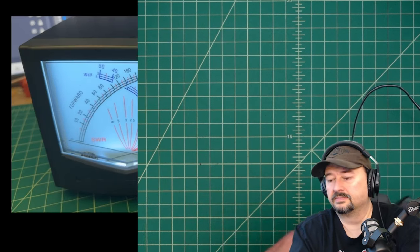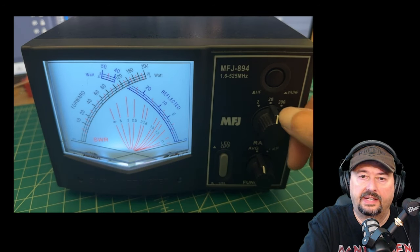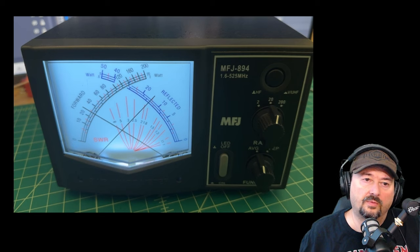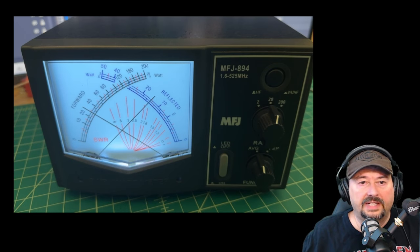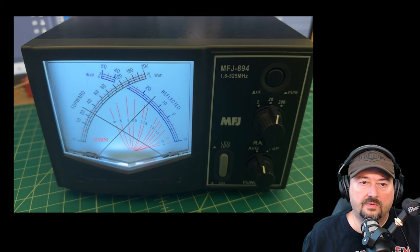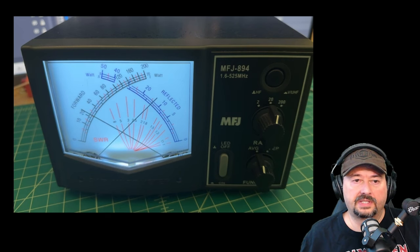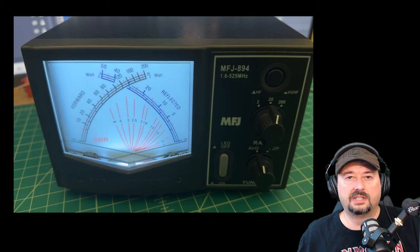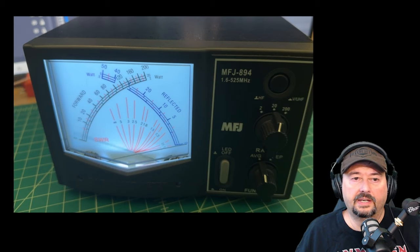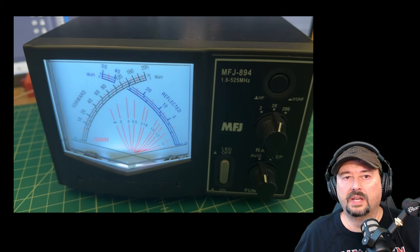I'm not going to set this one up to a radio since it's simple to see how it works. I did want to show how we read the cross needle. Here you can see the MFJ-894 and our cross needle. We're set for average and on the 20-watt scale with UHF and VHF enabled. When I key this up, you can see on the forward power we're around 6 or 7 watts. On the reflected power, we're probably about 2.5 to 2.75 watts reflected. You can see the needles cross right at the 5 on the red arc for SWR — that would indicate a 5 to 1 SWR, which isn't that good.